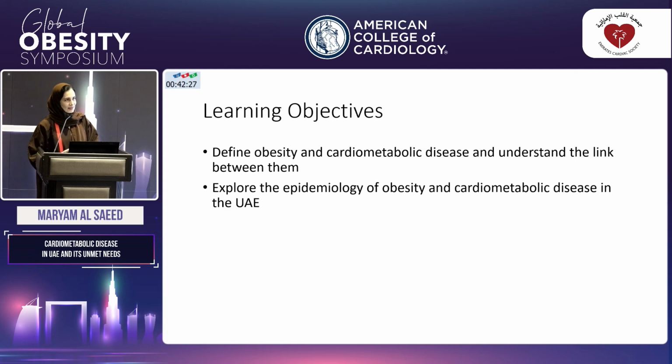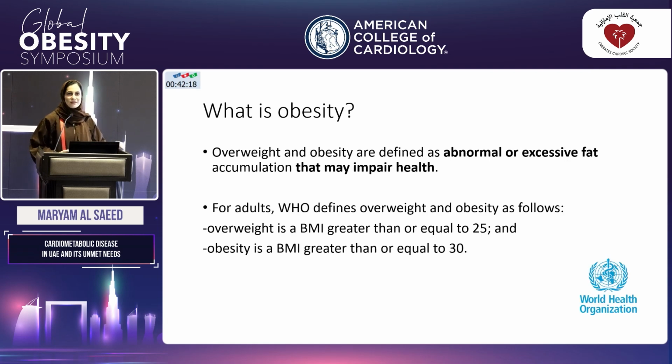Some of the learning objectives for today are to look at what obesity is, why it is a concern, and to explore the epidemiology of obesity and some of its metabolic complications here in the UAE. There are a lot of definitions for obesity, and I've chosen to highlight the one from the World Health Organization, the WHO. We may use the BMI definition, the body mass index, which is a rough guide. It's not accurate in everyone, especially if you have a muscular build, but for most individuals you could probably use a BMI cutoff, and that's probably what we use in our clinics. So overweight is a BMI more than 25, and obesity over 30.